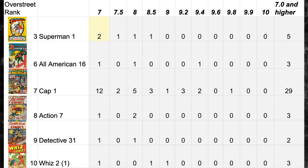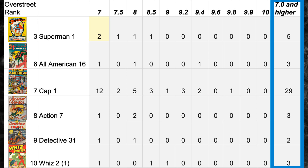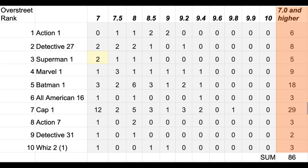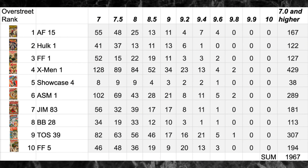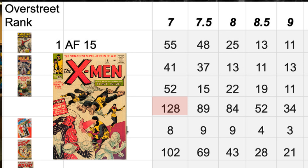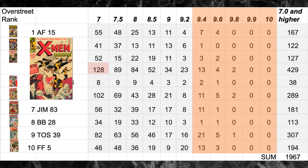If we bring in the other top 10 Golden Age books, you can see they are also incredibly rare in high grade, with the exception of Cap 1 which has 29 copies. Look at Detective 31 — one copy in a 7.0 and one in an 8.0. That's it. I've added up all top 10 Golden Age books at a 7.0 or higher, and there are 86 total copies. For comparison, let's look at the top 10 Silver Age books in the same grade range. Without even looking at exact numbers, you can see how many more cells are populated. X-Men number one at just a 7.0 — just that single grade — has more copies than all the high-grade copies of our Golden Age books combined. There are nearly 2,000 Silver Age top 10 books at a 7.0 or higher versus 86. We'd have to limit ourselves to 9.4 books or higher in the Silver Age to have roughly similar numbers to the Golden Age books.